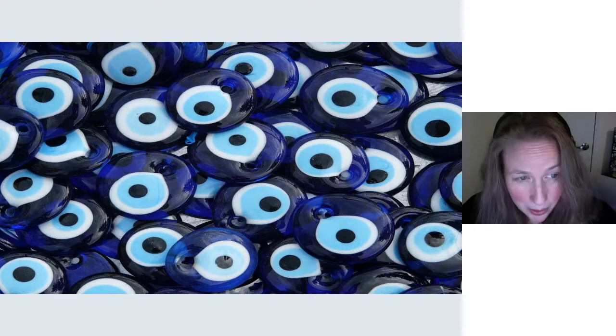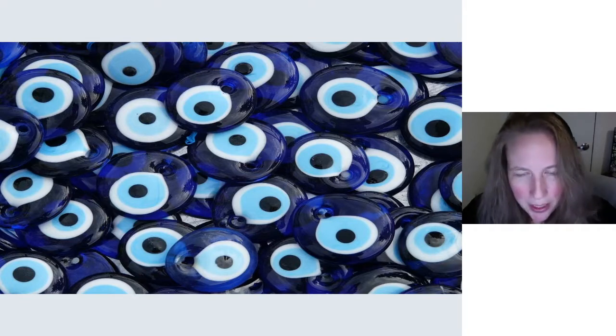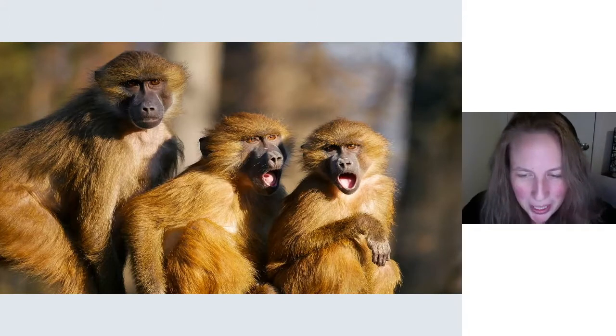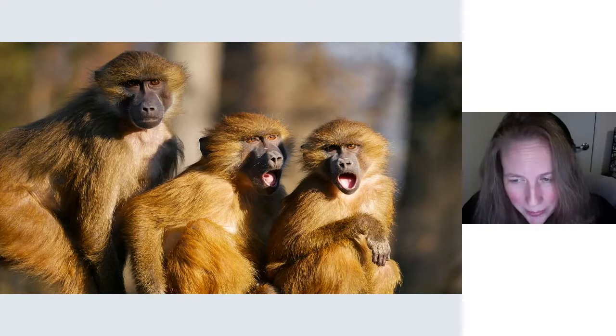Does anybody know what these are? I began my ESL teaching experience in Istanbul, Turkey, many years ago. One day I went shopping with a student in a bazaar, and she was buying these nazar boncuk beads, buying dozens of them. I was familiar with them and commented that we didn't have these in Canada. She stopped in her tracks, stared at me in disbelief, and said, 'My god, what do you use?' Teachers that use technology all the time can develop a strong connection to it, and when encountering colleagues who don't use technology might have the same reaction. It's important to note that learning still takes place and that technology is just a tool.